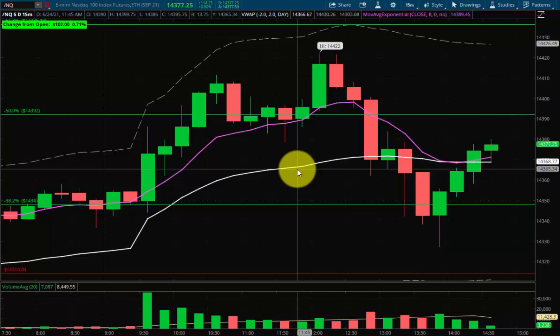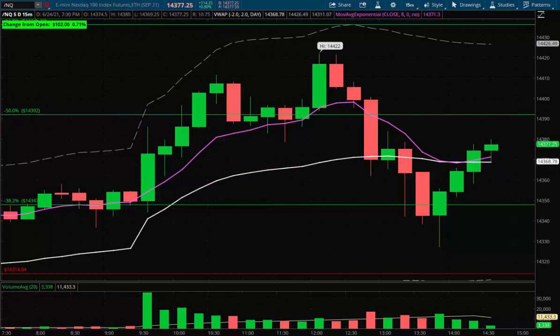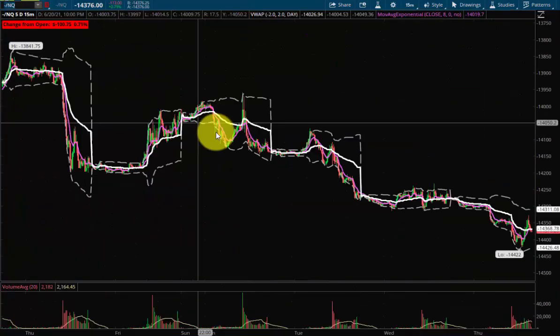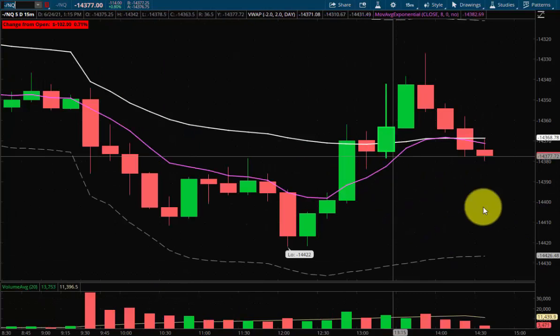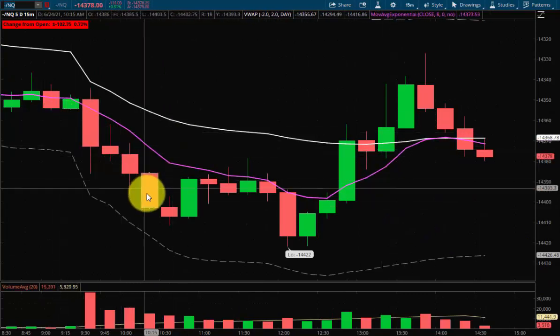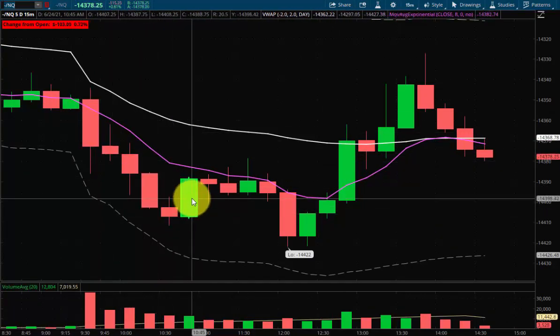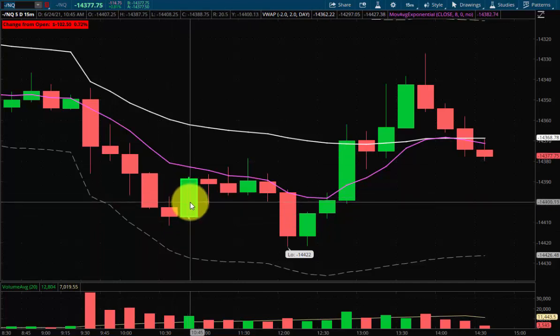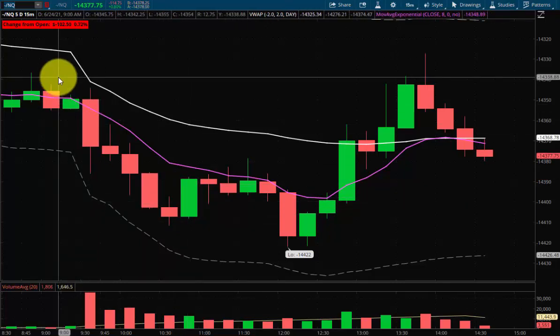So basically, the trick here, and there are a couple of tricks, but the big one is that after we get a big run up like this, when we get the first significant pullback, it works the same way on the other side. If we were to inverse this chart, get a little bit fancy, let's say that we were dropping down really aggressively. Markets are red, and we get that first green candle. That's when buyers typically step in, or sellers, depending on which side of the trade we're playing.